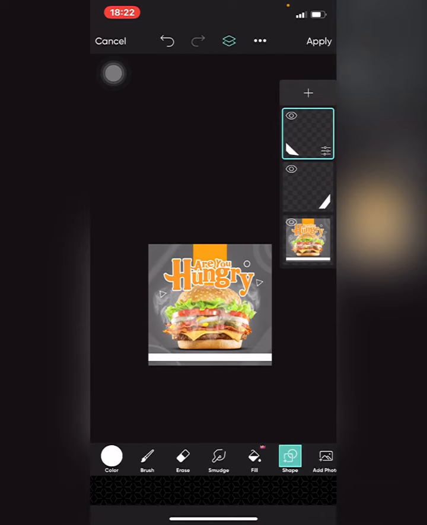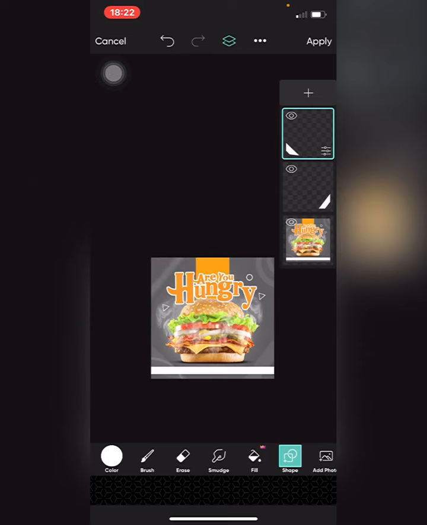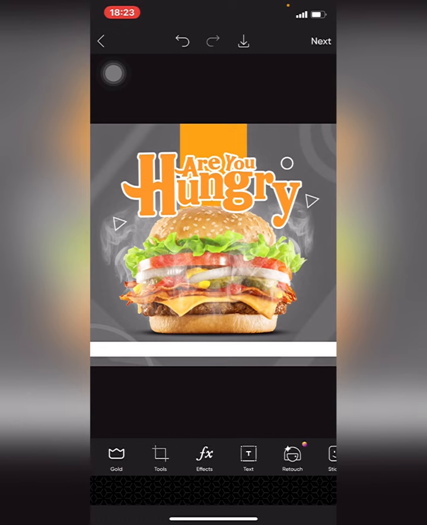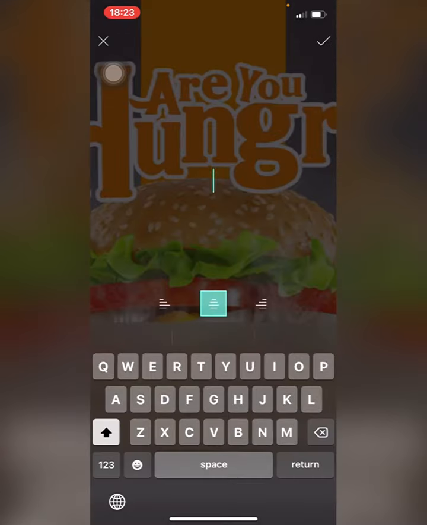Then click here, and you could see that this looks nice. Yeah, this looks nice, and you can actually go and sell this. I'm telling you guys, you can actually go ahead and sell this. So before that, let's apply, and then let's go to test, and then type my information.